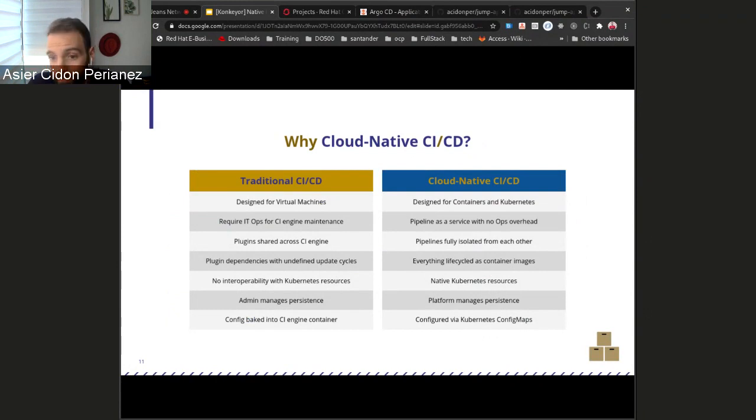And the most important thing, probably not the most, but an important thing, is you have persistence delegated to the platform. Okay, if you are in Kubernetes, you have your persistence configured, and you are able to use this configuration easily.